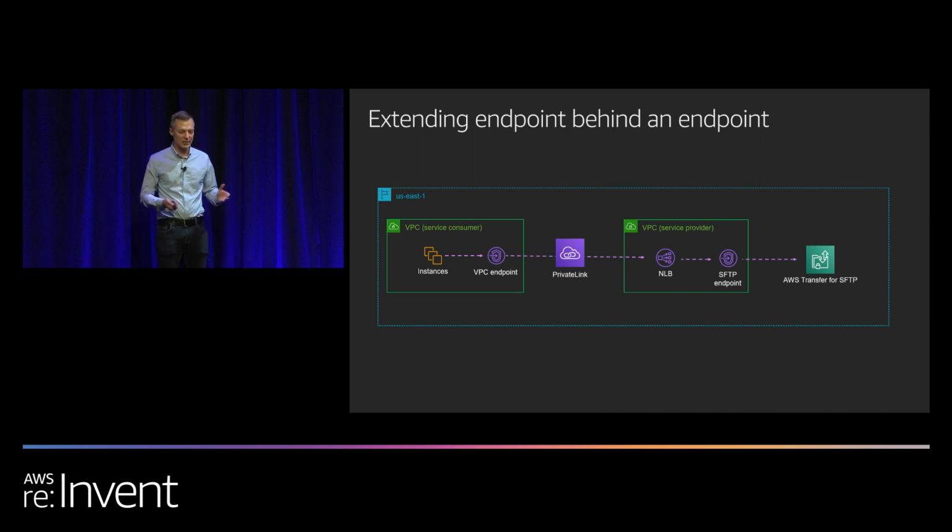I could see other ways that this would work. From an availability perspective, we still have health checks on the NLB going to our endpoint ENIs, so we still maintain that availability there. And then we're using the public DNS names of the VPC endpoint, so we have that resiliency and scale built in using the existing DNS infrastructure.